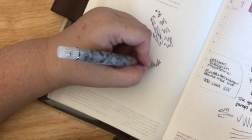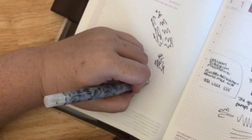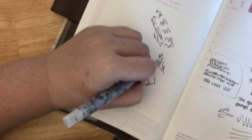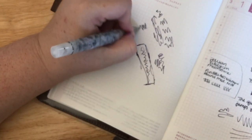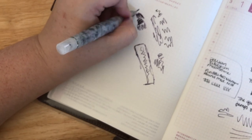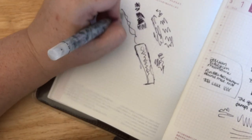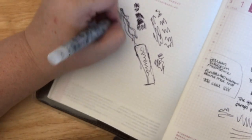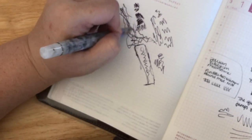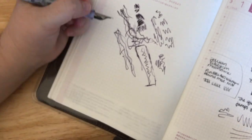But as a lefty who writes differently than some people, yeah. And I think the skipping is because the feed is closed. It's kind of like a vac filler where you have to leave the chamber open a little bit if you're gonna write a lot. So I think some of that is just some starvation issues, just because of the nature of the pen, not anything else. So yeah, so awesome.